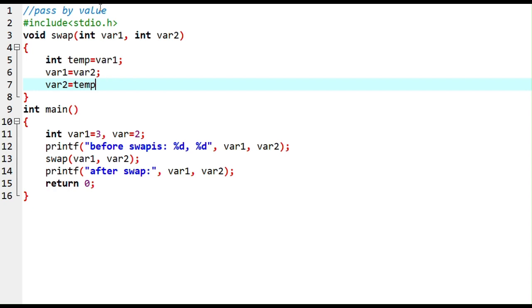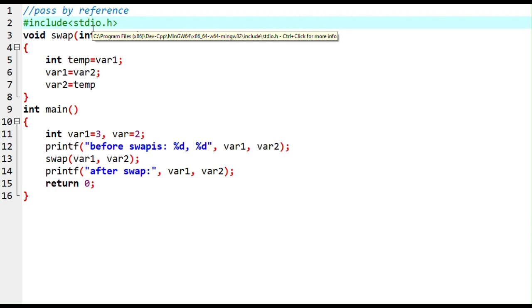Now pass by reference. In pass by reference, the caller's actual parameter and the function's parameter refer to the same location, so any changes made inside the function are reflected in the caller's actual parameter. Here, I need to use pointers.